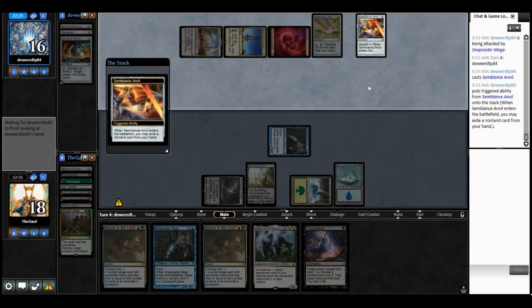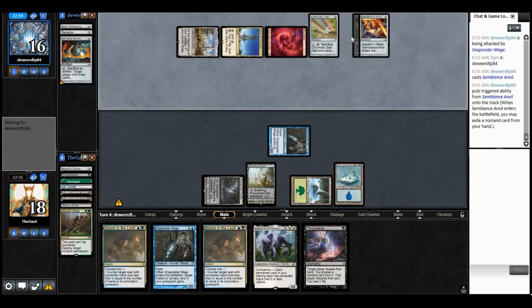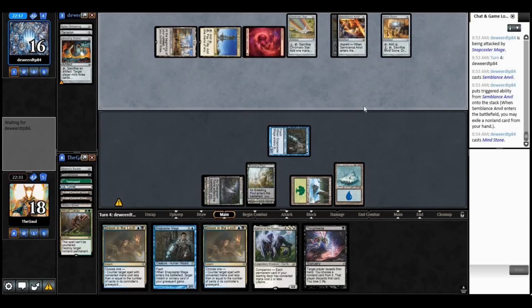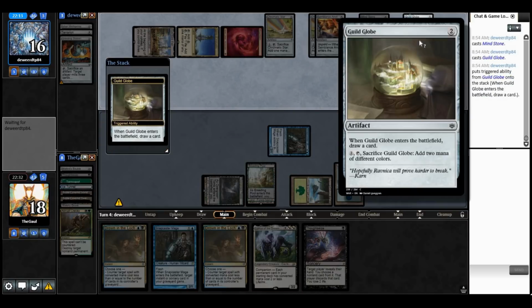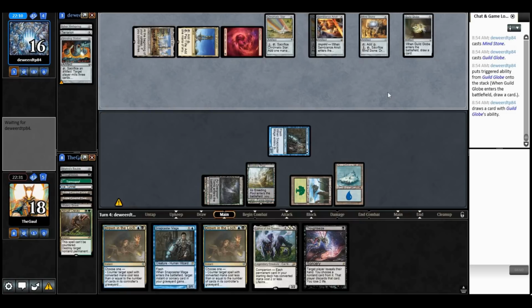Seems like something I would absolutely have drowned in the loch. Would have basically taken up their whole turn, and this certainly seems like a combo piece as well. Free Mind Stone. Free Guild Globe. Where's my Collector Roof when I need him? Look at this deck. Very, very intriguing stuff.